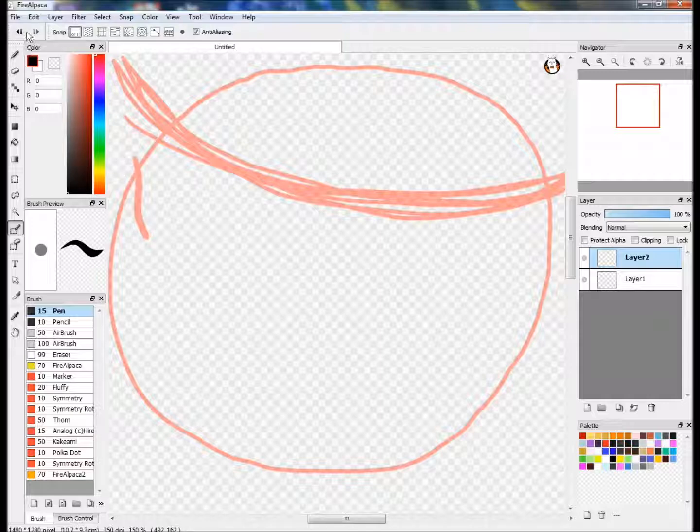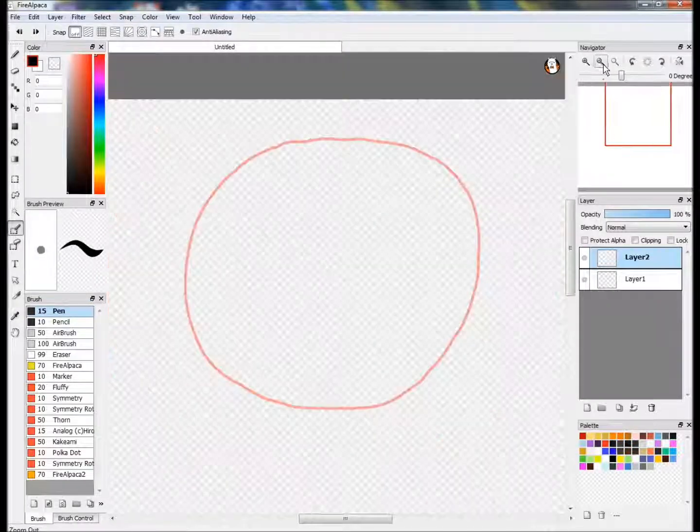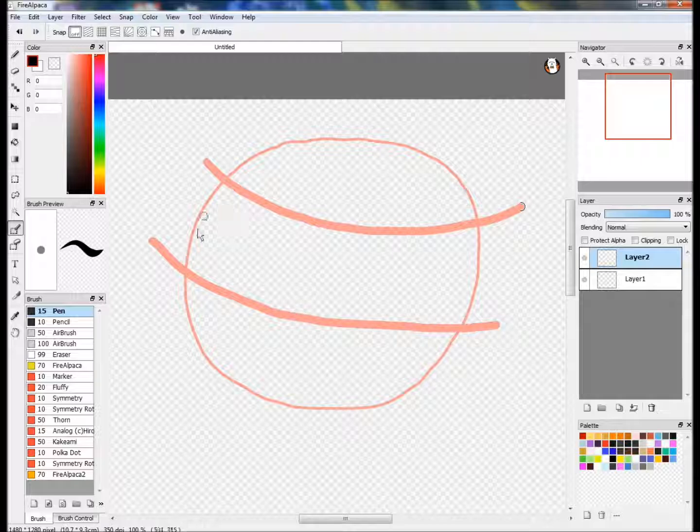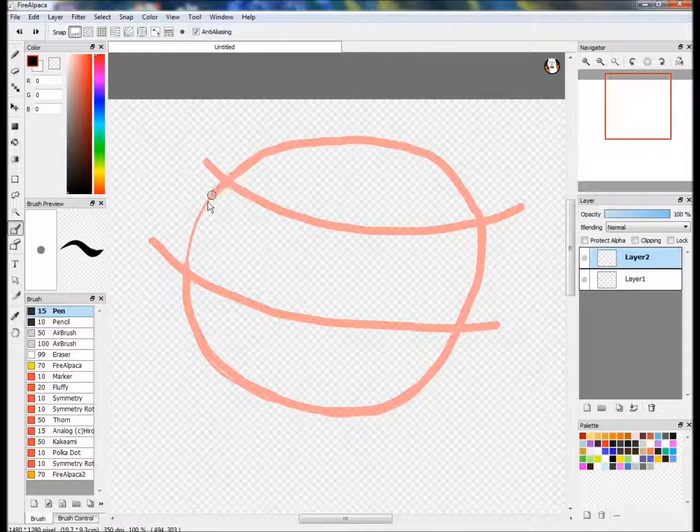Actually, that's a good idea. We might want to do that. If you feel like this is too small, or the pencil line is too small, you can always push it up or bump it up or maximize it, and then you're going to draw. You can draw the lines if you want to, because that's what I'm doing.